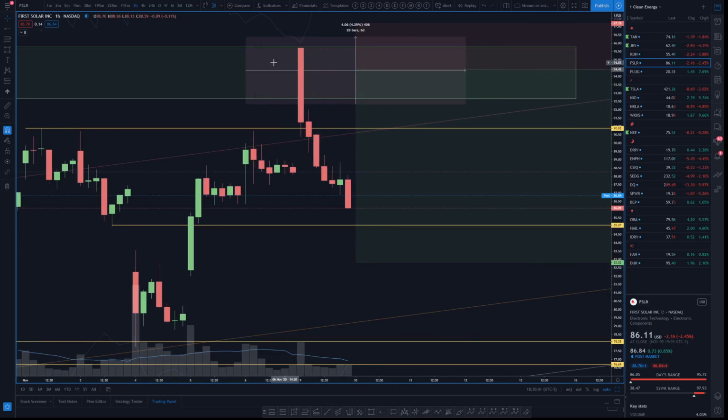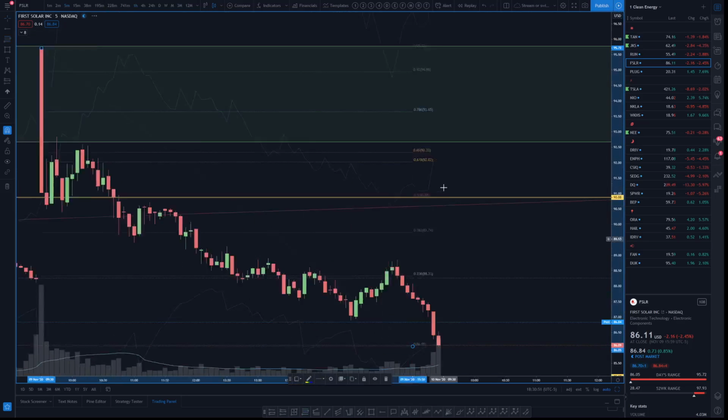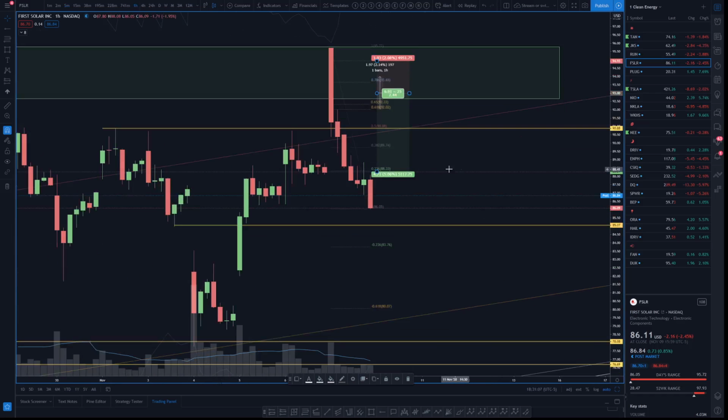Alrighty, so very similar. Whenever we bounce tomorrow, we'll be looking for that hourly lower high. So same thing. I'm going to use my fib as a little bit of a guide. Zoom into the 5-minute. See where it gets overbought. It would be right around there. So something like that. Very loose, very rough. They're all the same, so I'm pretty much setting them up in a very similar fashion. Looking for those hourly lower highs. Just want to get 5-minute overbought conditions. Yeah, something like that's pretty reasonable in my opinion.